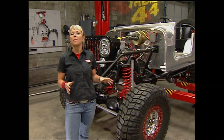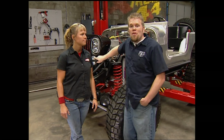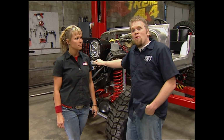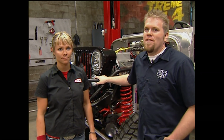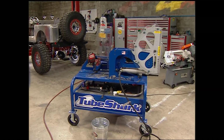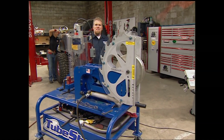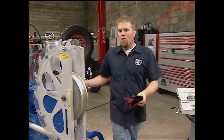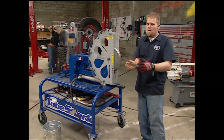All we have to do is fab up a roll cage, which leads us to a question that we get asked a lot. And that is, where do we get the idea for our roll cages? And more importantly, how do we know where to bend the tube and where to notch it to get a tight fit? The information we give you today may be pretty specific to our Tube Shark bender and notcher, but everything we tell you here can be adapted to almost any bender out there.